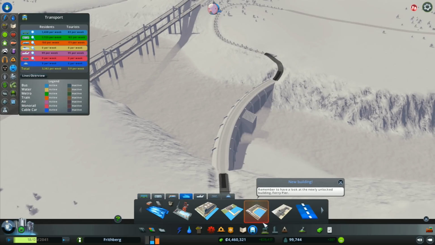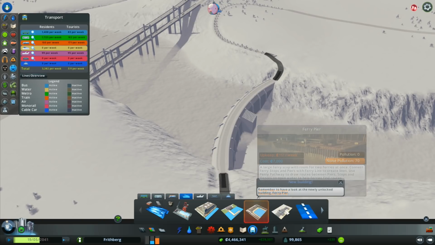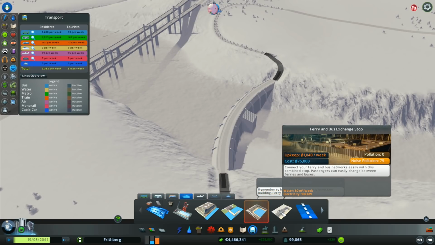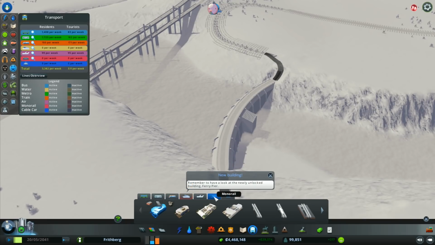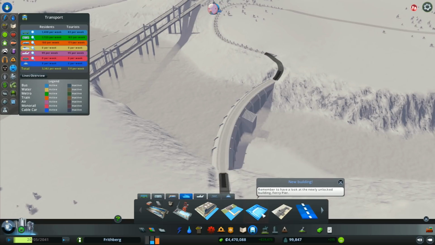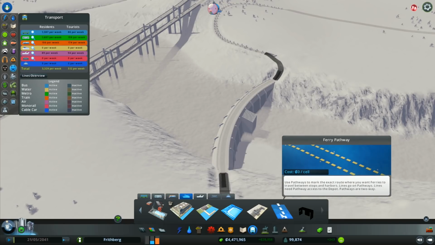Alright, I get the idea. Ferry pier. Large ferry stop with room for 2 ferries at once. Connect ferry stops and piers with ferry line to create lines. Use the ferry pathways. Okay. Very cool. Ferry and bus exchange stop. So we can do some ferrying on here. We've got a new... Alright, I see the new building. I get the idea. Stop. Spamming me.